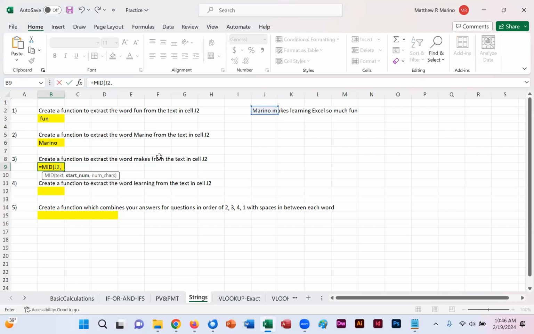Then our next parameter is where we're starting. So if Marino and the space was 7, that means that makes starts at character number 8. And then even though makes only has 5 letters in it, we do 6 to give us the space afterward.